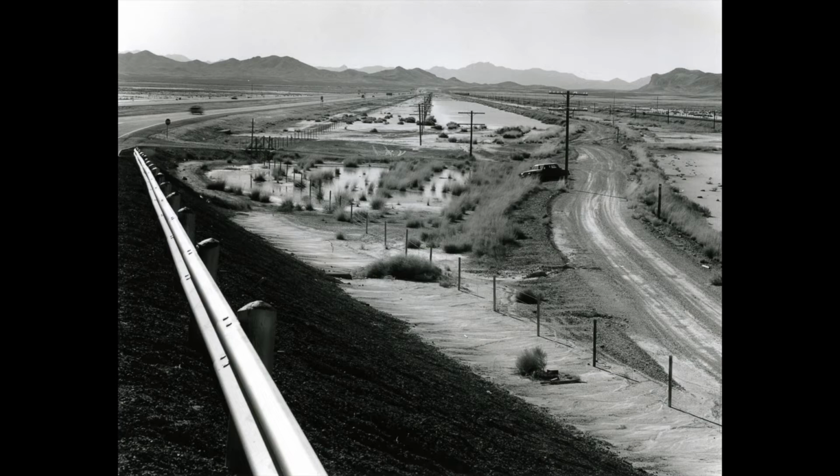And then plus the distant mountains and the freeway leading you off into the space. So I thought that was a good example of how when you arrive at a place and you say, oh, I wish I had better light, well, you may never come back again to that place. So you might as well just do the best you can, make the best you can out of an environment like that.